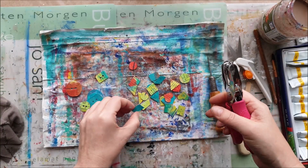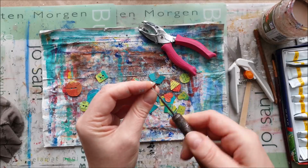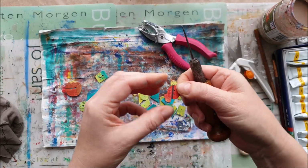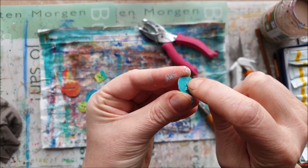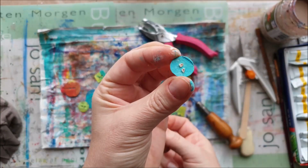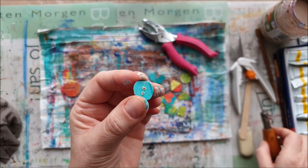And for the small ones, if you use something to punch the hole through, what happens is this side is okay, but on this side you probably see the paper coming out. And if I want to use this button double-sided, this is not pretty. I don't like that.